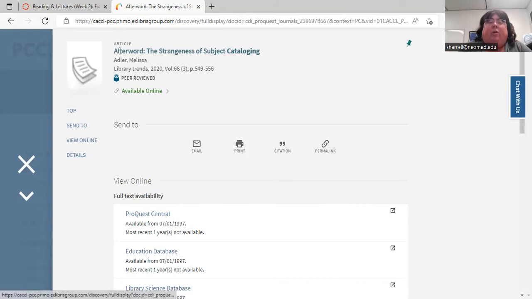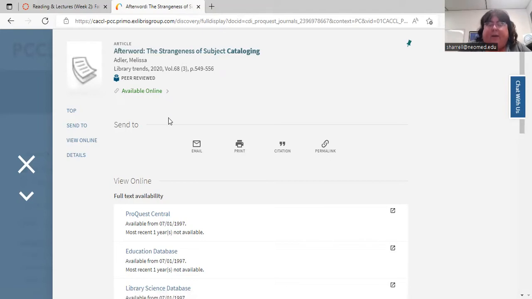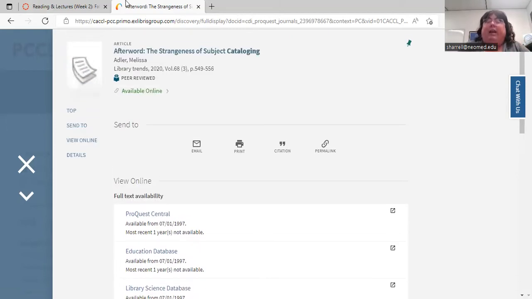And so you put in the correct fields, right? For your title, your author, etc. Library trend, 2020, all that good stuff. So once you have your MARC record, the machine readable catalog, that's what this is pulling from. That is what a cataloger does, is creating this information.